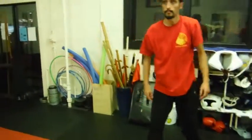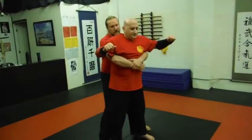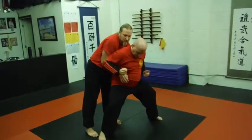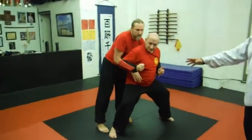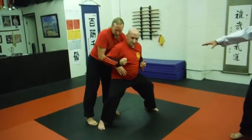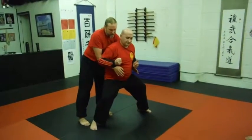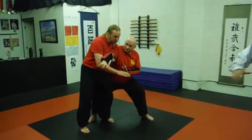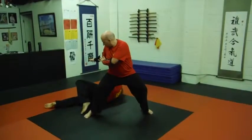The next technique is called Bear Hug Free and Back. We're going to step from a neutral stance into a square horse while simultaneously dropping both elbows down. If you don't get the arms loosened, it doesn't really affect the technique — don't let that bother you at all. Next we're going to do what we call tackling the wall: Danny's going to bring his legs together, swing them behind Eric into another square horse, then rotate his body to the right, basically pushing Eric over his leg.